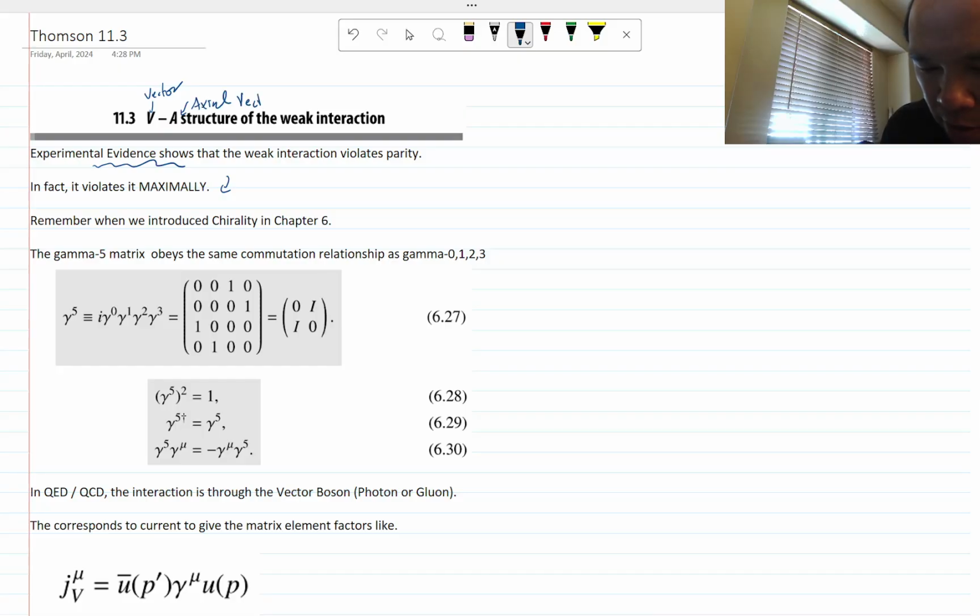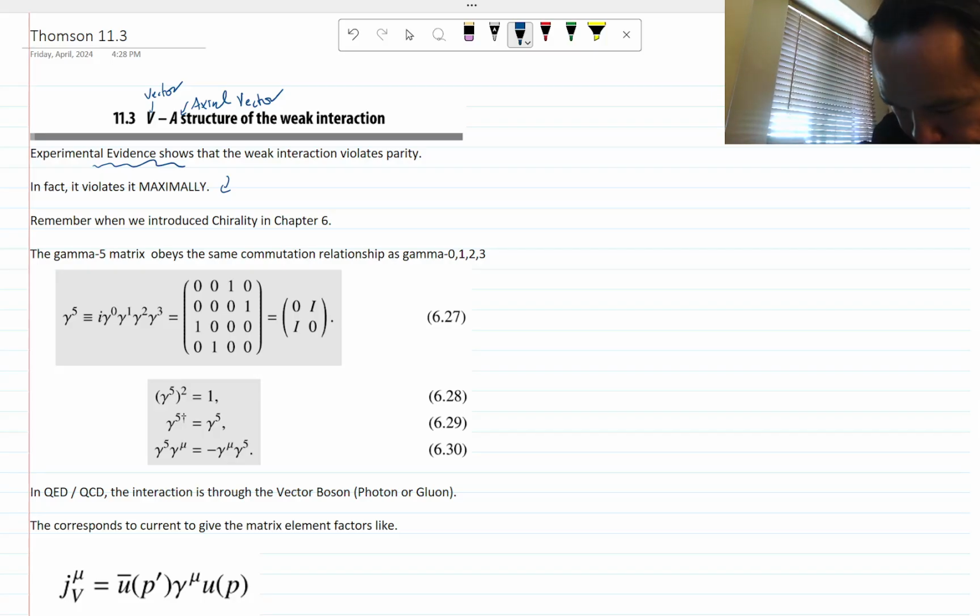Remember that a vector flips under parity, so when you flip it by 180 degrees, everything gets reversed. An axial vector does not flip when you do parity, because it's the product of two vectors. For example, angular momentum is r cross p. Two vectors are crossed together to make a new vector, and that vector does not change under a parity operation, because the two vectors already each have a negative, and when you multiply a negative by a negative, you get a positive.